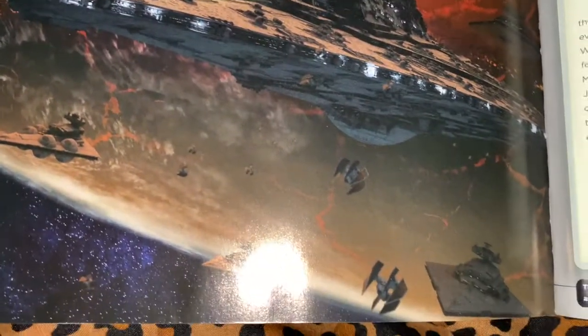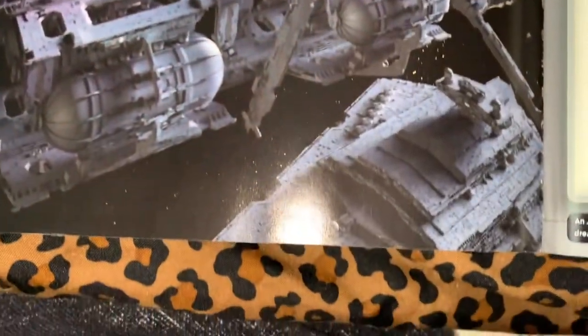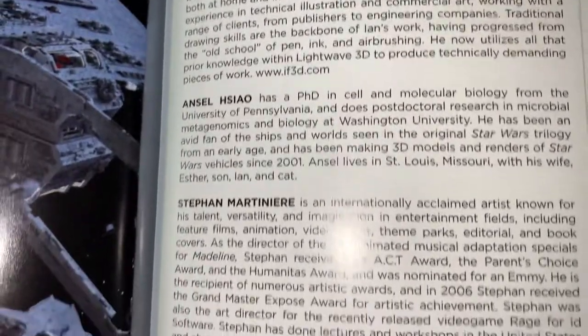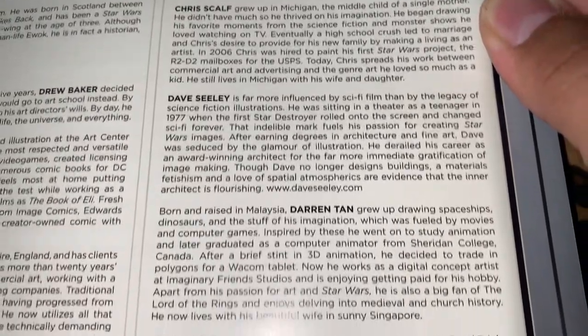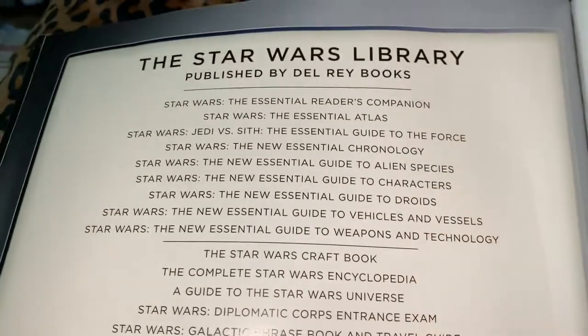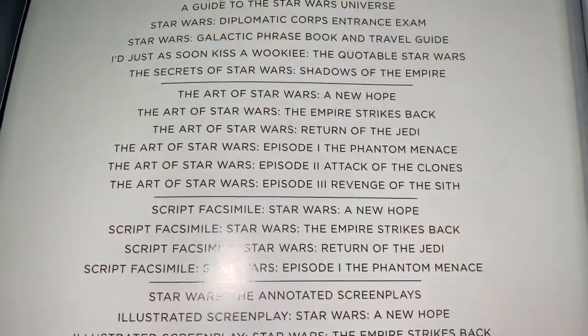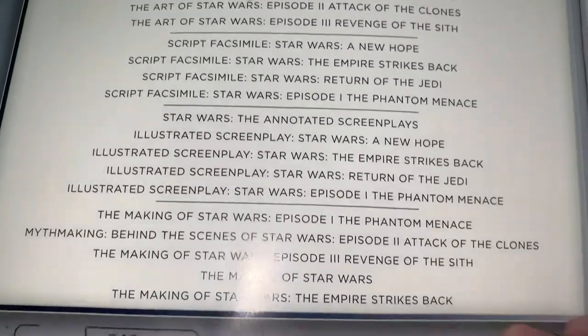TIE Defenders. Damn good TIE Fighters, too. And that is it for this book. That's it. So here are all the artists and everybody involved. I'm actually surprised Jeff Carlisle wasn't involved in this, but I guess he was busy at the time. And of course the other books from Del Rey Books that are available. Some of these I've done, some I haven't done, some I won't do.